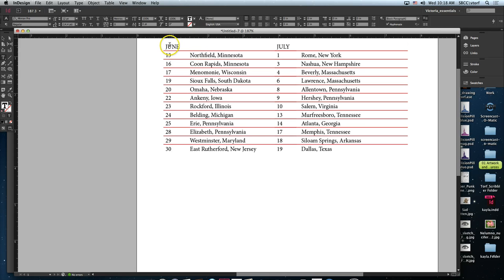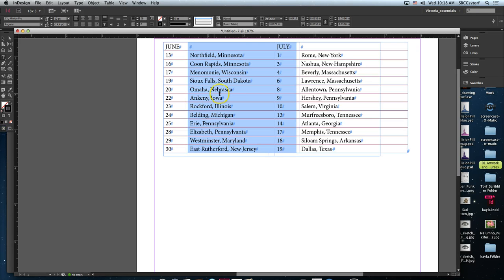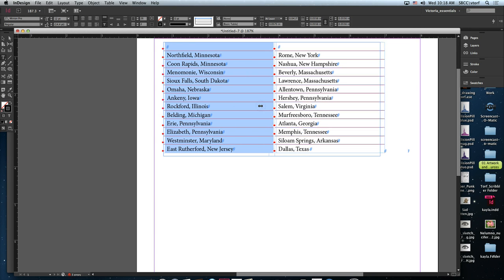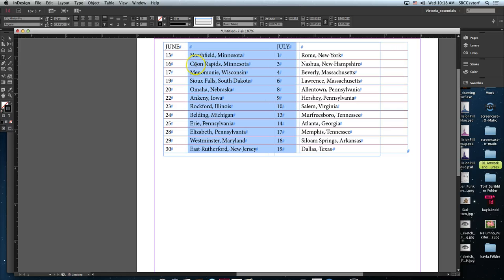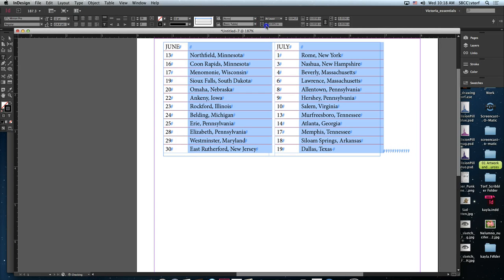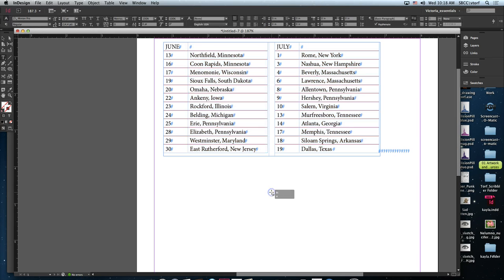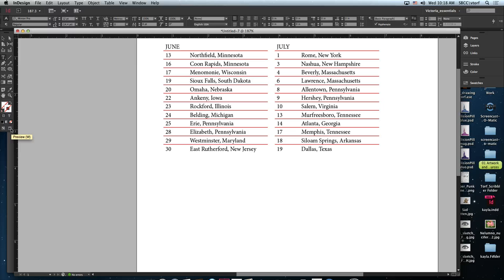And then the other thing is, for all these cells, I can highlight just that row of the cities. Let me go to View. And I can change the width of this cell here so it's narrower. Oh, it overflowed. It took them both. I can highlight this one cell. Let me just do it like that. That's the city cell. And look here at our control panel for tables. We're going to look for cell width right here. See that cell width, column width? And I'm going to decrease it till I don't have such chaos and I have a column in between my 2 cells like that. See? Look at that. I actually did it.